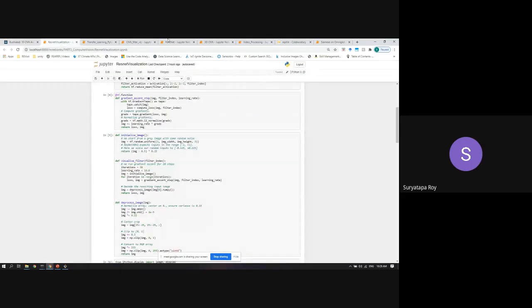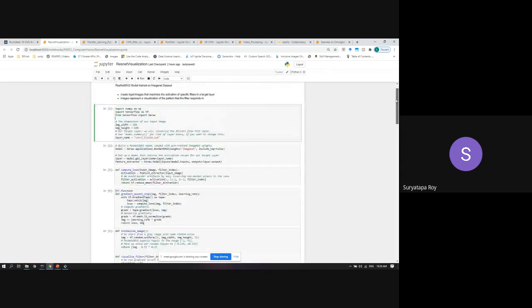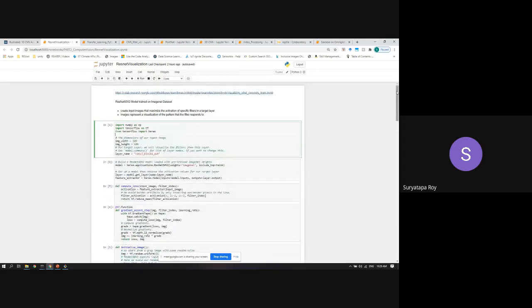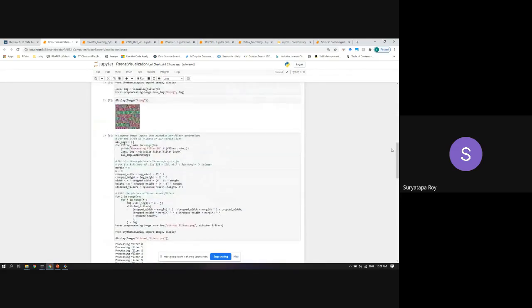So for visualization, the objective here is to see, for each filter weight, what kind of image would actually activate that weight the most. This is a different, reverse way of thinking about it.